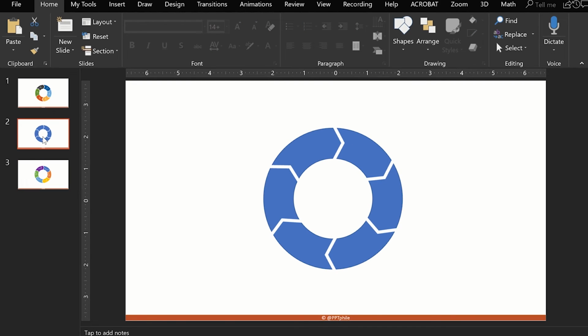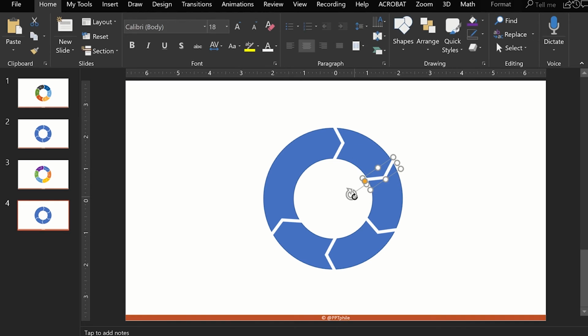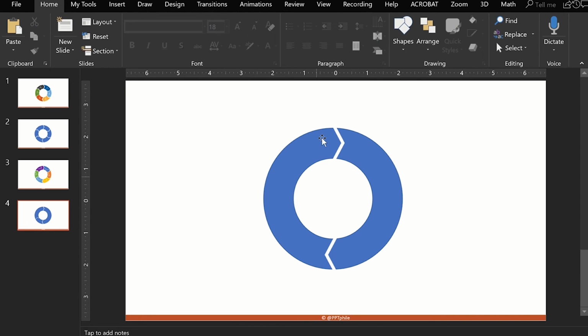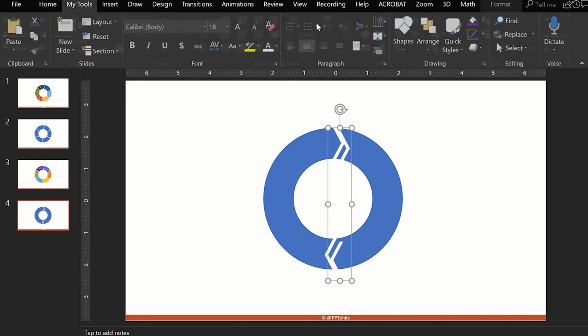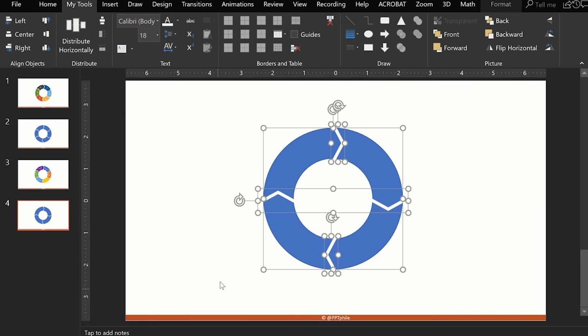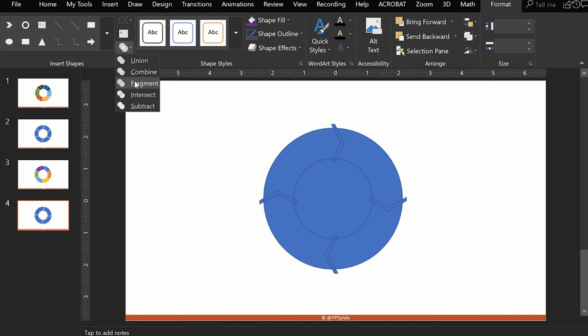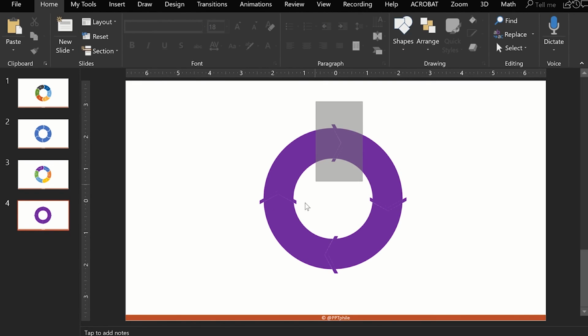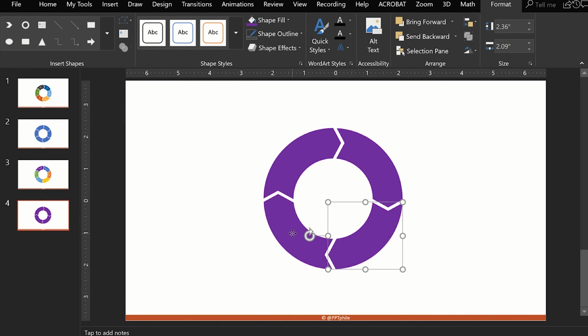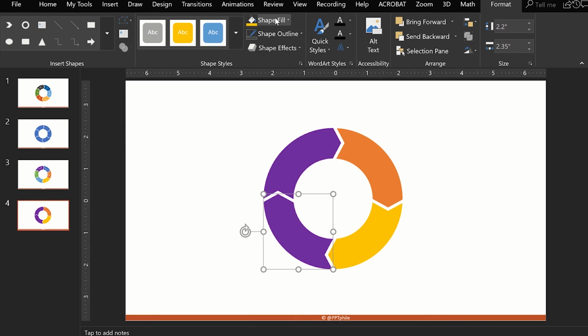So let's say if we wanted to create a diagram with just 4 sections. Now all you need to do is go back to your template, duplicate that, and instead of 6 chevrons, you just need 4 of them. So the way you would go about doing that is delete the extra chevrons from the template, then arrange the 4 chevrons like so. Again, go to Format, then select all, select Fragment, clean up the extra shapes, finally add some color. And there you have it.